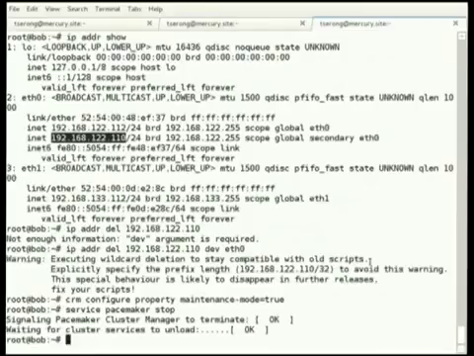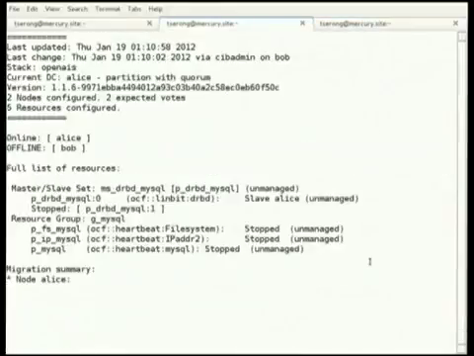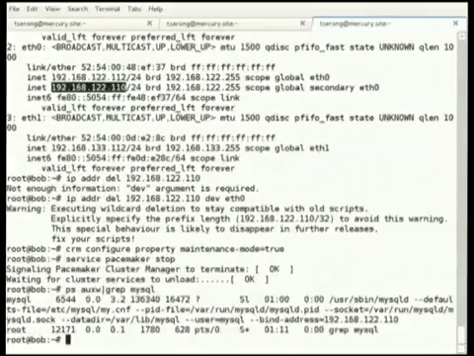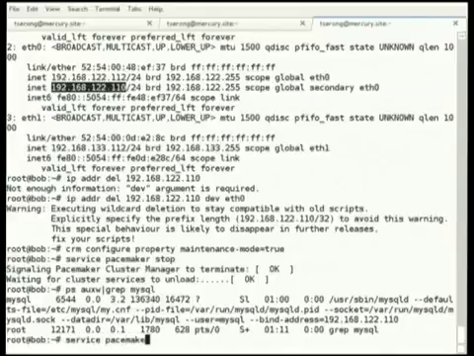So I've just put it in maintenance mode, and I've stopped Pacemaker on Bob. crm_mon on Alice is not aware what's going on. That's fine. That's what you want. And it's saying stopped because you've got STONITH disabled. If STONITH was enabled, it would say, well, as far as we know, it's still running. But still, the service itself, which is MySQL, which is what we normally care about, is still running.